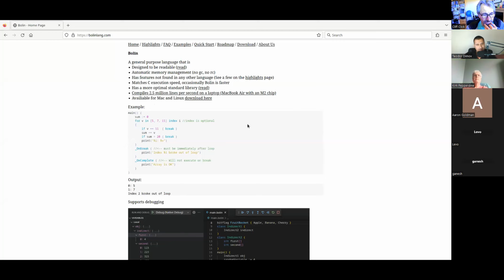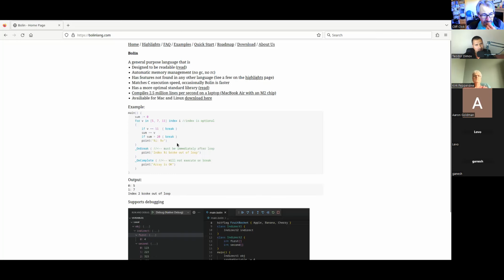Yeah, so there's a lot of features I want in a language, and most people want their language to be simple so it's easier to understand, but I'm in complete disagreement with that. For example, this is optional. Index I, this just adds an index to a for loop. I don't know why languages don't support this, but I think this is pretty simple, even though it's extra keywords.